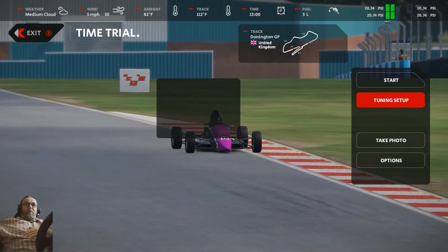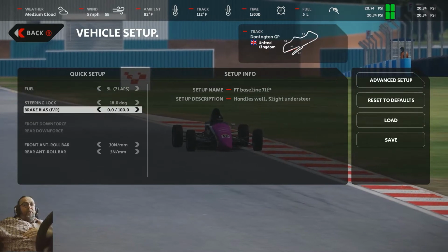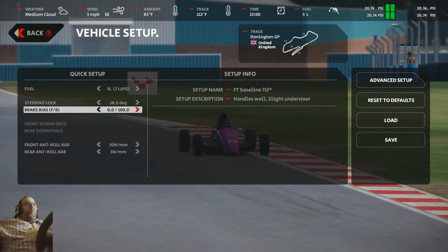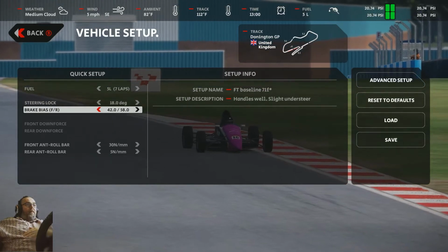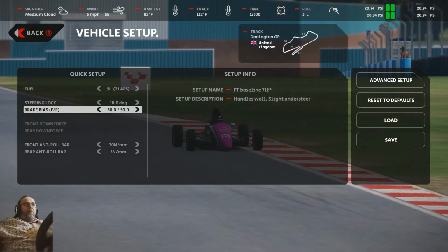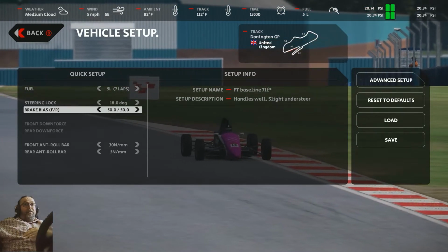So what we'll do is I'll go out and do a lap. I'll do a warm-up lap, which I won't show. I'll just cut to the lap in anger, but we'll do a 50-50. Just to get a feel for the characteristics of perfectly balanced in terms of numbers brake bias on a car like this.